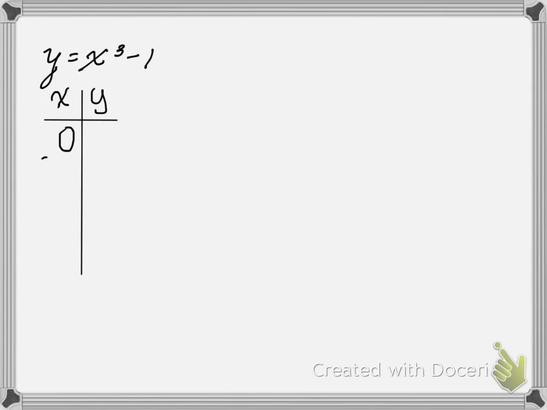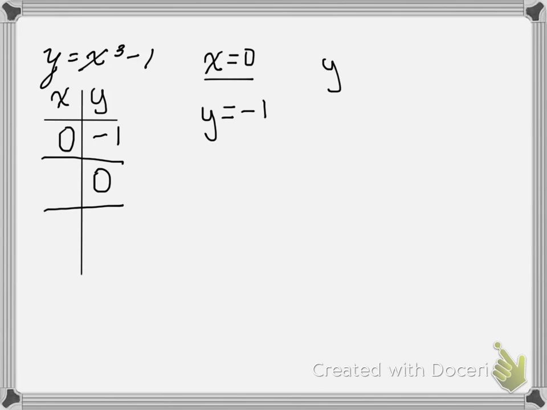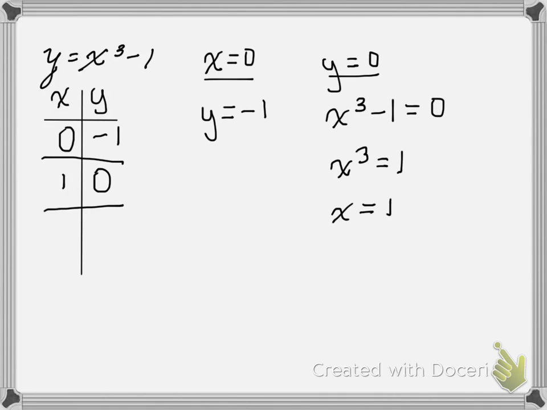So I let X equal 0. So up here in this equation, I'm going to let X equal 0, and I get Y is equal to -1 when I let X equal 0. And I've got the Y-intercept, and then I let Y equal 0. And when I let Y equal 0, I have X cubed minus 1 is equal to 0. X cubed is equal to 1, and X is equal to 1. So I've got the X-intercept. And that could get us started on the graph of this function.